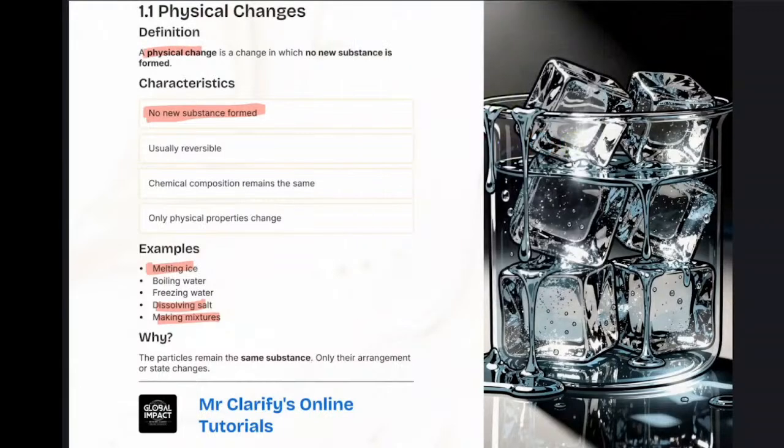We are getting it out of the way to say, students, a physical change is a change in something we can measure. A change in the state from melting. When we say it's melting, it's changing from solid to liquid. That's a physical change because it's a change we can observe and measure.